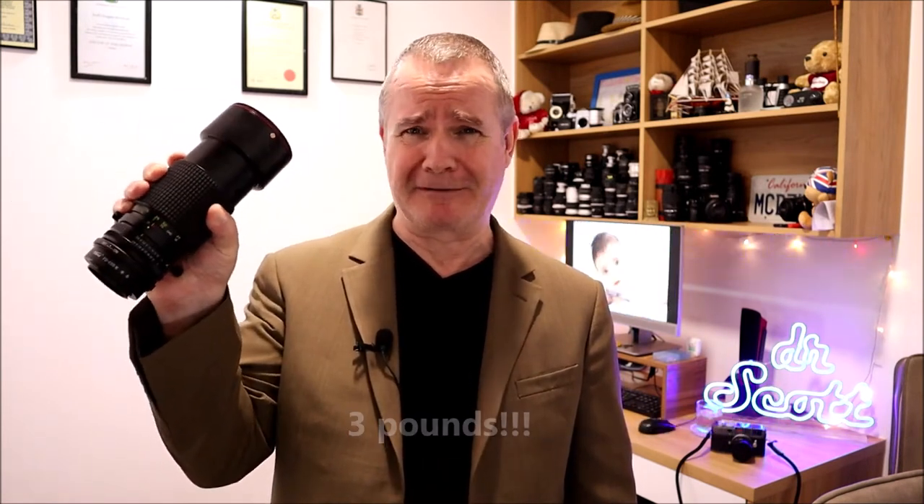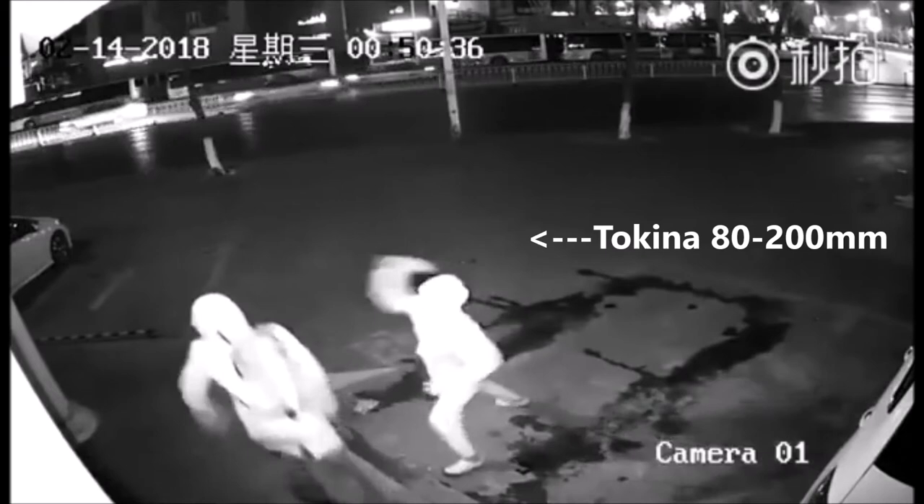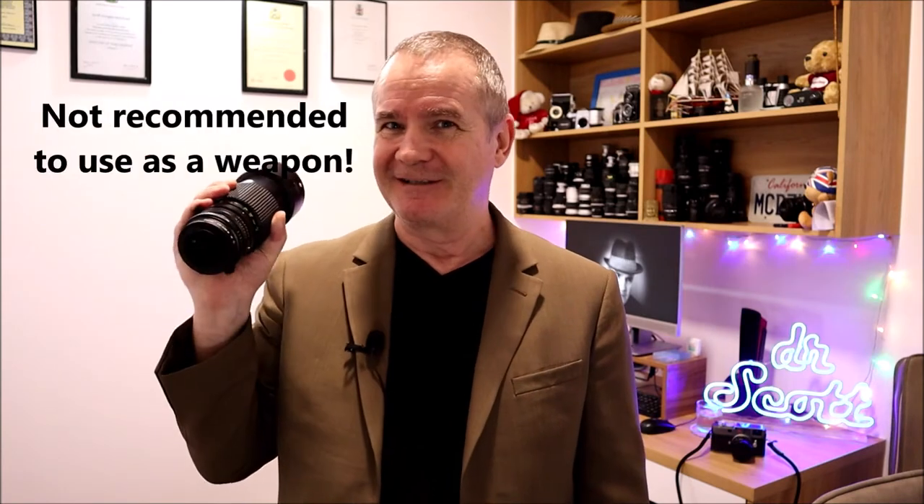There's a new brand I haven't talked about yet — Tokina. This is the 80 to 200, the granddaddy of the 70 to 200 that everybody cherishes in their Sonys, Nikons, and Canons. But this is a manual lens — the only zoom vintage lens I have in my collection. It's a beast, it's three pounds or 1350 grams. You can work out with this sucker, or defend yourself — hit somebody in the head with it like a brick. Stay tuned and we'll talk about the details of this bad baby right here.